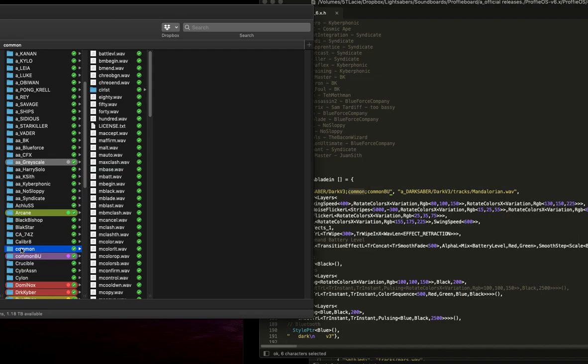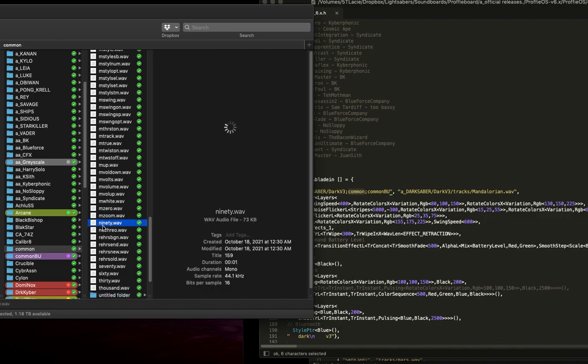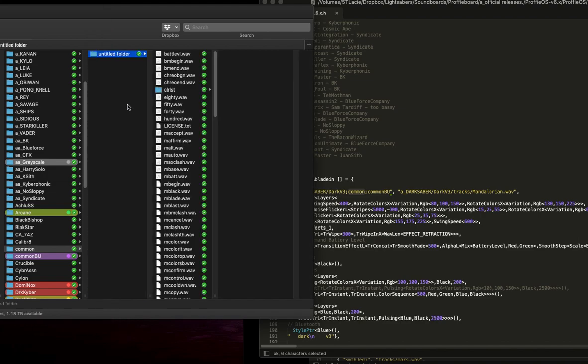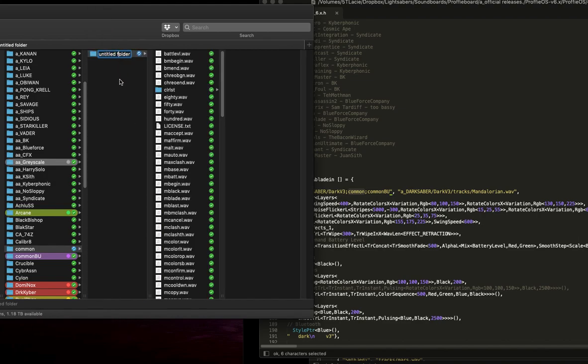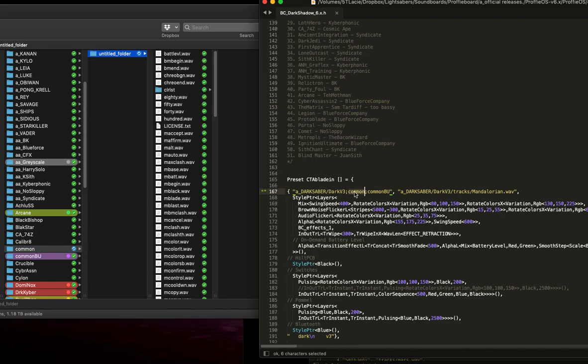If I had a subfolder of common, one last example, I'm going to leave it called untitled folder. And let's say everything in this was actually in here. First of all, I would not leave it with a space in the name because that's not recommended, so I'm going to make it an underscore. Now the files for common that I had have to be in untitled_folder. So this would need to be common/untitled_folder to maintain the path of where it actually is, or else it's not going to know where to find it.